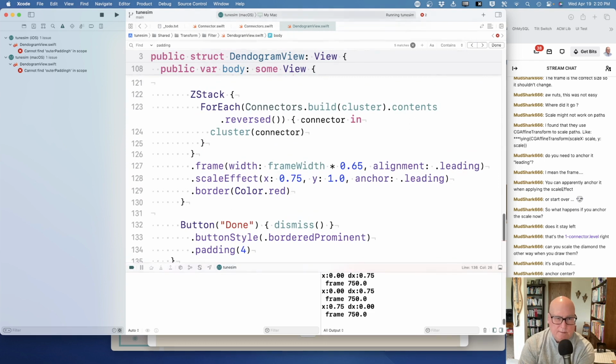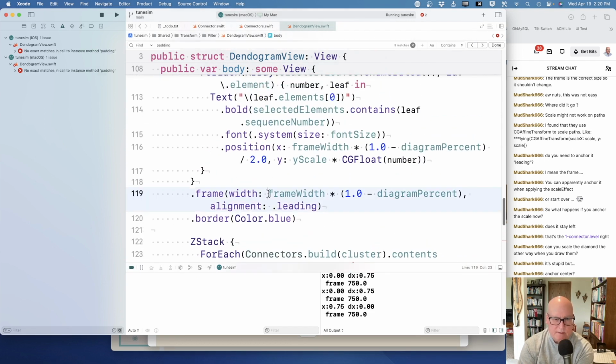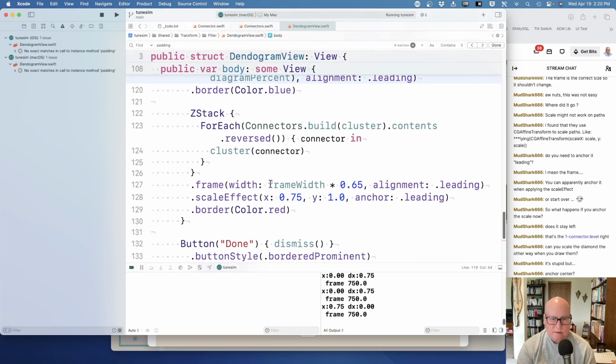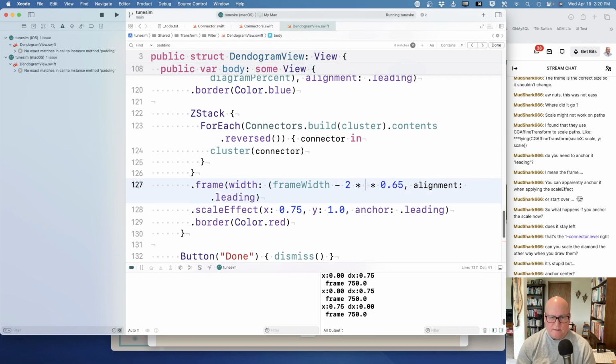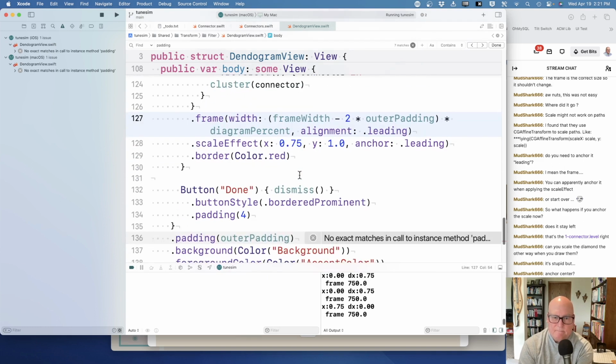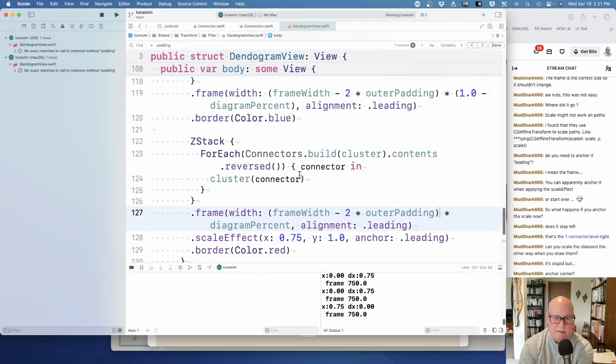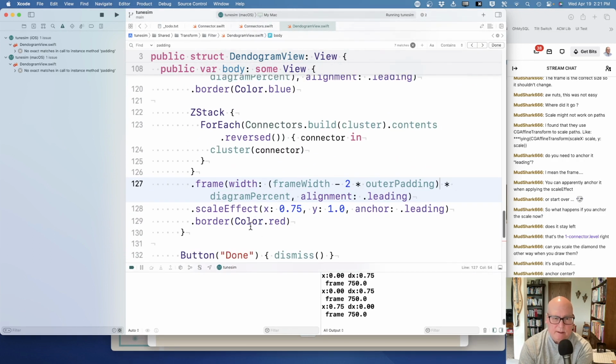Okay. Now, this, I think we need to do frame width minus twice the outer padding times that. And then this one is frame width minus twice outer padding times diagram percent. I feel like that might be okay.